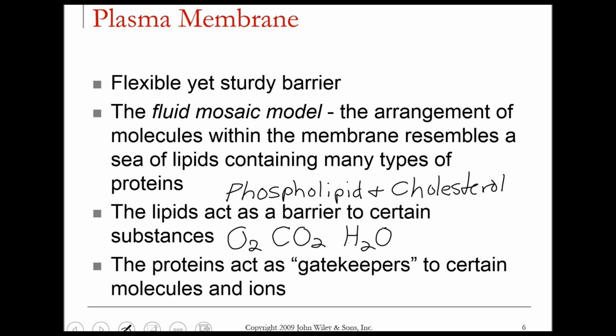The protein portion of the plasma membrane is how we say that the plasma membrane is selectively permeable. Proteins act as gatekeepers. They will form channels or carrier structures to allow certain molecules and certain ions to pass through. But just like a gate, sometimes the proteins could be open, sometimes they could be shut. So the cell can change whether it will allow ions to pass through or whether it will stop them.